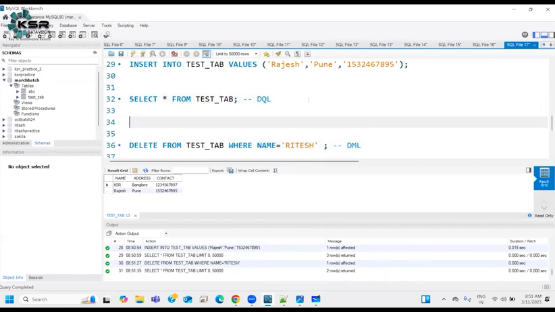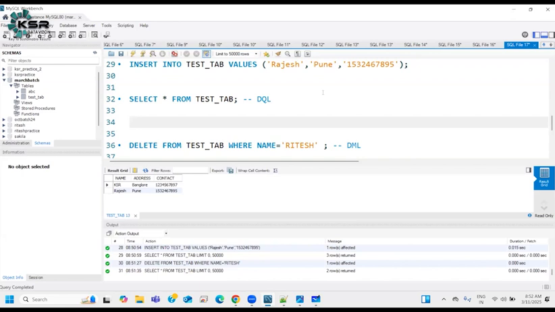Now, one big important point: all the SQL workbenches, not only MySQL, whichever SQL workbench you are using, come with certain filter conditions or restrictions, so that if you use delete or update, it will not work directly. Why? Because you have seen the drawback of delete. If you use delete without a where clause, everything would be deleted. The same goes for the update query. If I'm not using a where clause in update, even update will mess up everything.